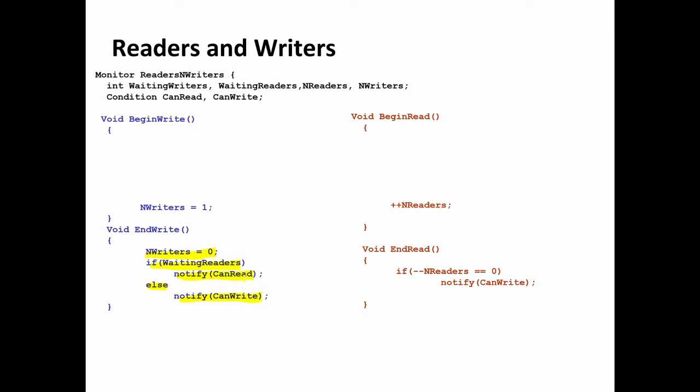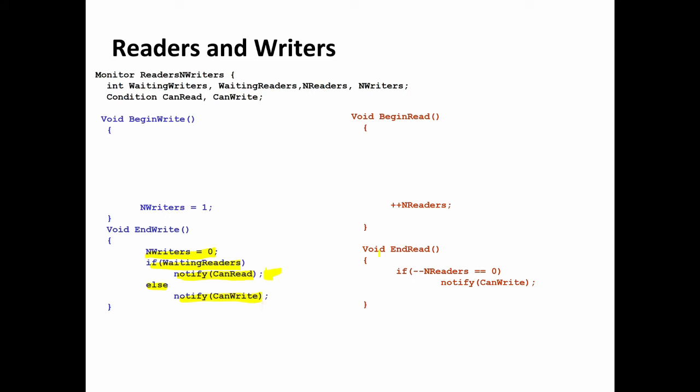Now you can ask the question, why is this the order? This is a matter of policy, you can change the order, but in this particular case the writer is giving priority to the readers over the writer. So this is a matter of policy, there is no right or wrong.